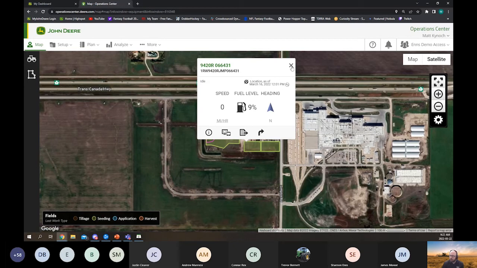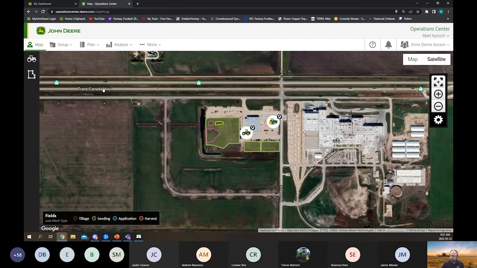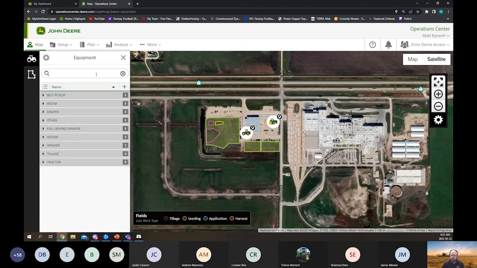So, okay. Some of the other things that we can see in our main page here is over here on the left, we have our equipment. And the big reason I'm going to go over this is we will look at what it is like to add a piece of equipment and some best practices for equipment. This is one of the questions we had submitted when one of our attendees registered. So we can see our different equipment that we have here in our demo account.